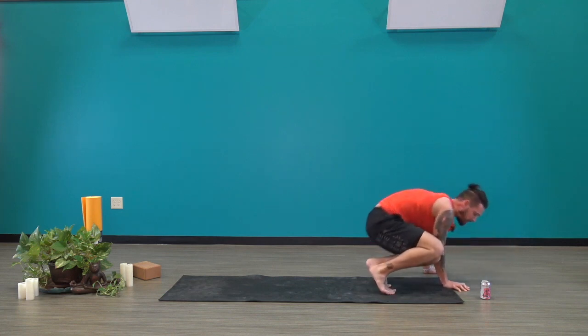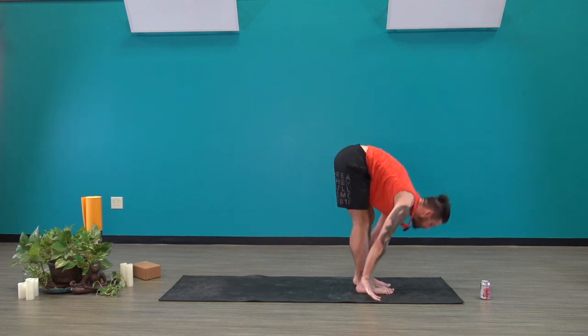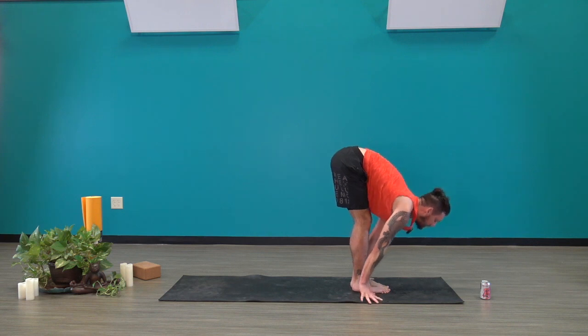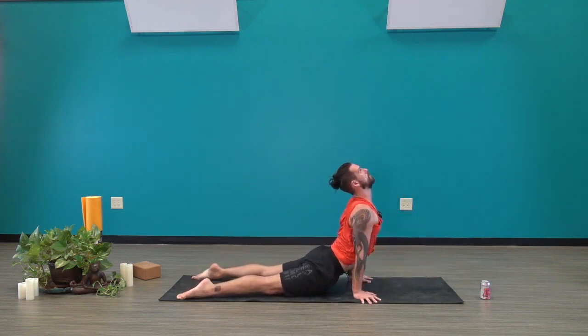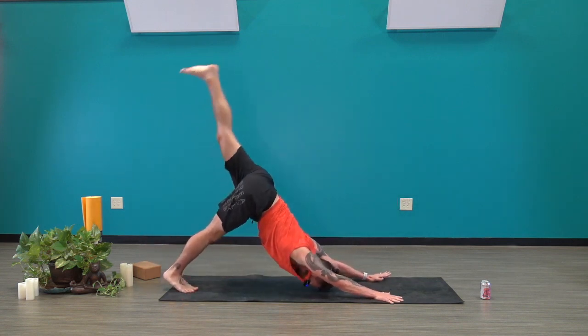Everybody, regular chair, breathe in. Fold forward, breathe out. Inhale, halfway lift. Exhale, jump back, Chaturanga. Upward inhale. Push back, downward facing dog. Left leg lifts, breathe in.